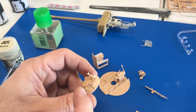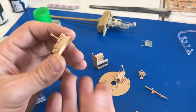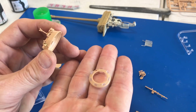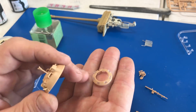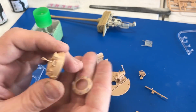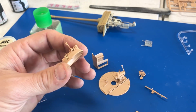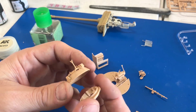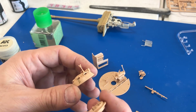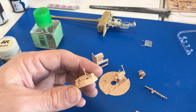I'm going to start painting up the cupola right now. One thing I wanted to point out to you is they've got this special ring that holds all the clear vision ports. And we're going to leave this portion of the piece out completely while we paint it. Get the whole top painted. We'll slide this into place, glue the bottom on, which sandwiches it in there so we don't have to worry about getting glue on anything. And that way we'll have a nice clear vision port, and we don't have to worry about masking off any of those parts.